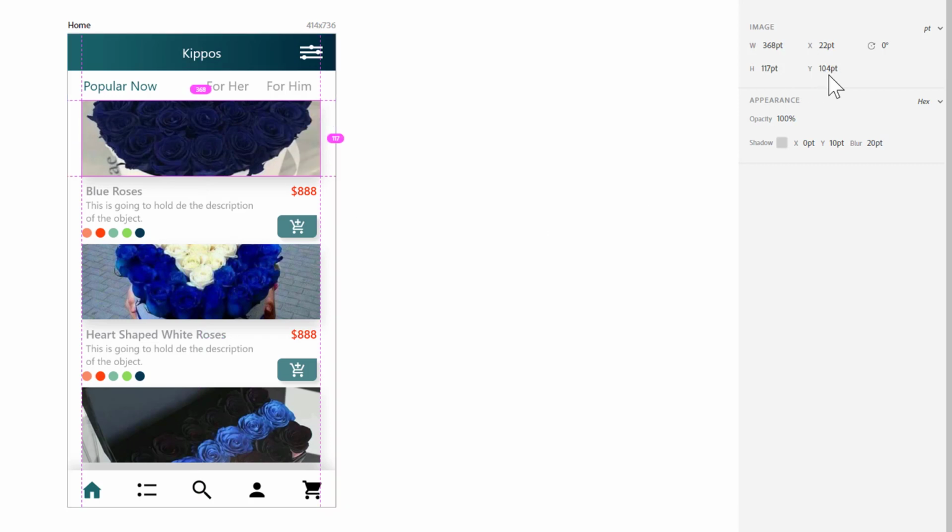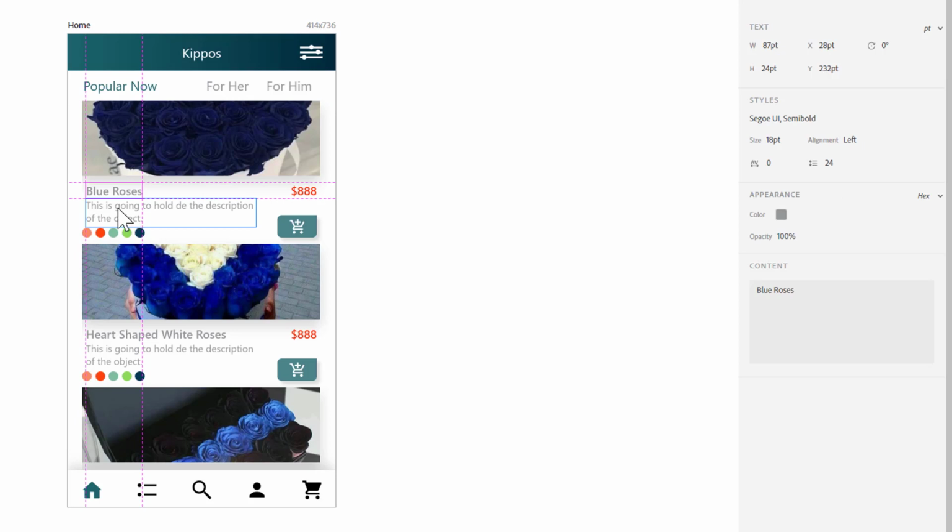And notice that to the right, I have some more information about the image, about its width and its height, of course, but also in what coordinates it is positioned, and if they have any angle, if they are tilted in any way, what is their opacity, and if it has shadow, if it has blur in the shadow. And these will apply to any of the elements. So if I select a text, the settings that apply to this particular text and correspond to the type of element that I have just selected also appear.